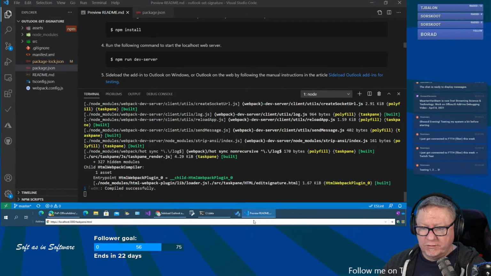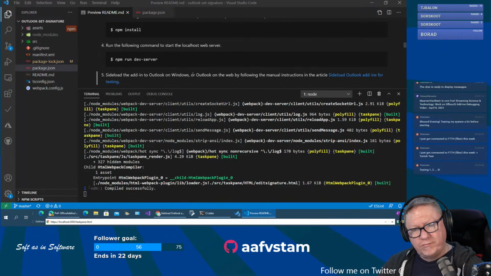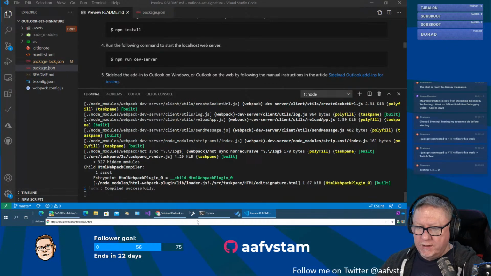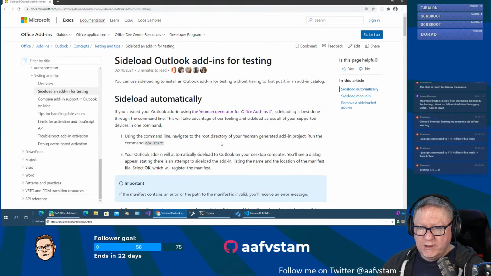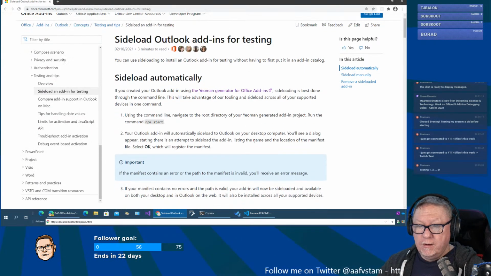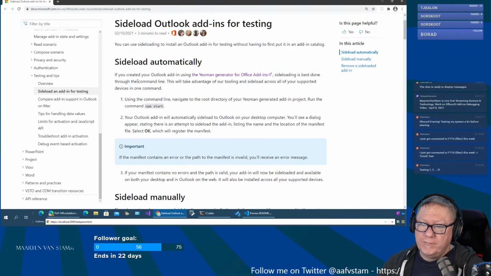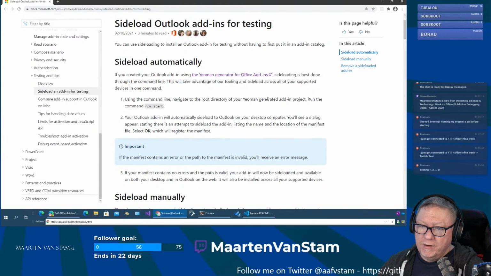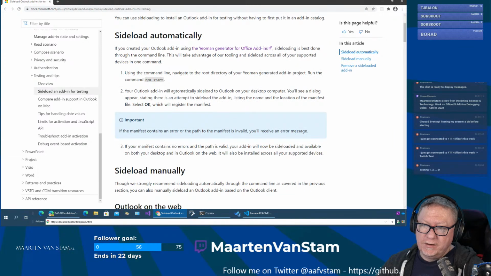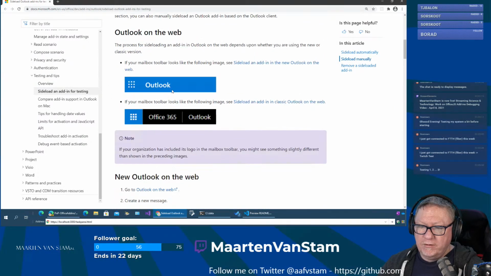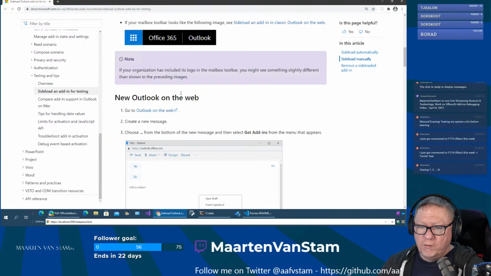Let's try that later on. Let's do it according to the description first. The README said we had to do it like this. Sideload automatically, command line, npm start. That's what I was thinking. Sideload manually, that's for the web.